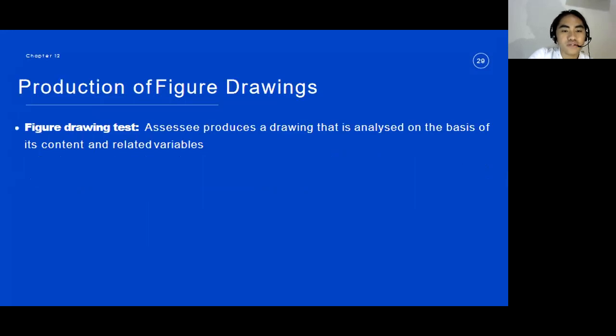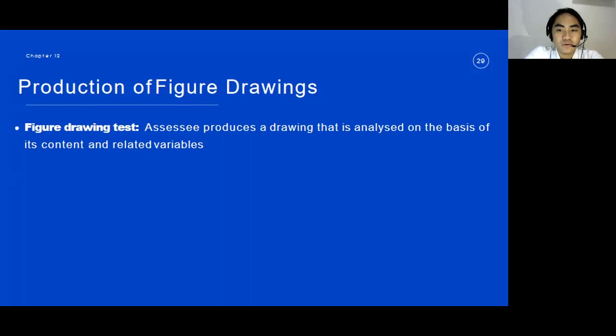And then there's the figure drawing test. Now you might think of drawing as for kids only, but you'll be surprised at how many adults actually draw. So many adults engage in coloring, so there are coloring books for adults. Art is one way, and we often use art therapy even to express yourself. There are two reasons why this is good. One reason is for diagnostics. The second reason is we know that if you express yourself, you get things off your chest, even if you don't do anything about them. The mere act of expressing it, like writing a diary, can be useful clinically because it lowers your anxieties.